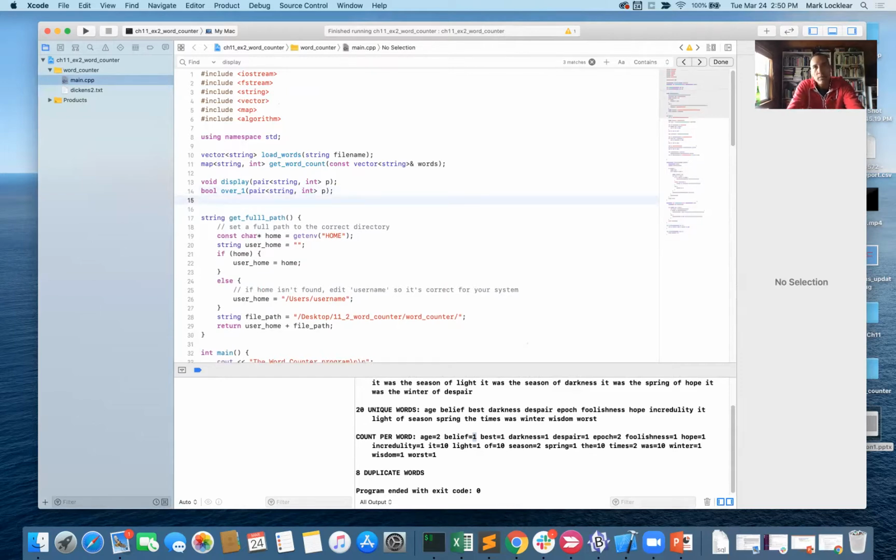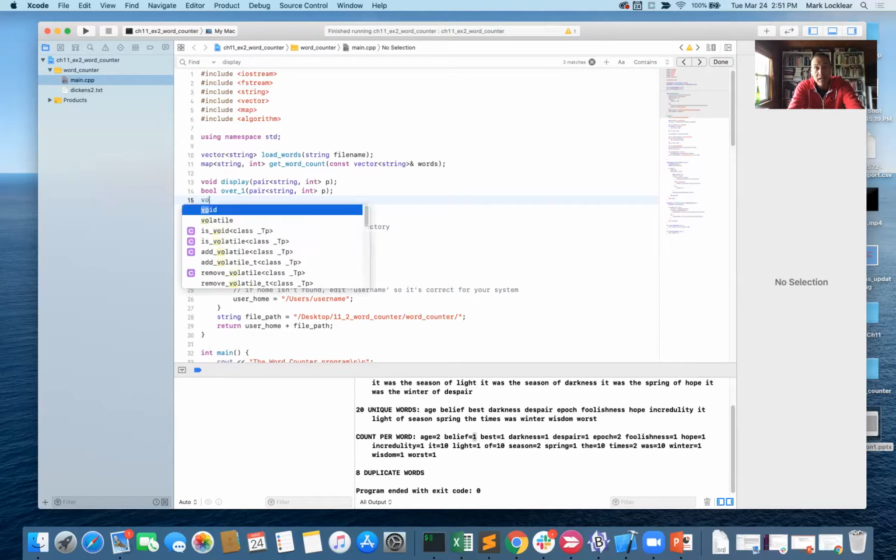But first thing I'm going to do is create a function called min-max, and then we're going to be passing the word count map to it. So first thing we're going to do is declare the function at the top.